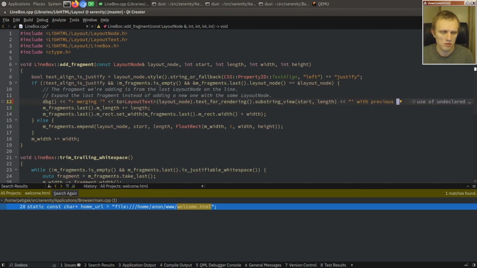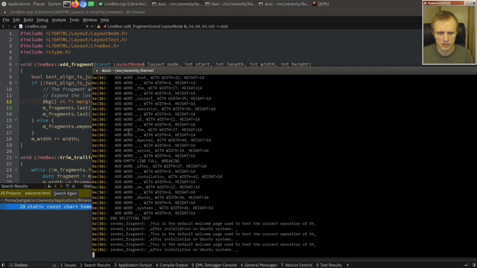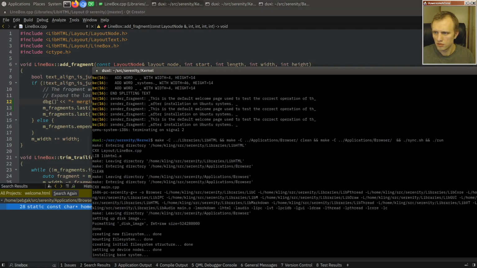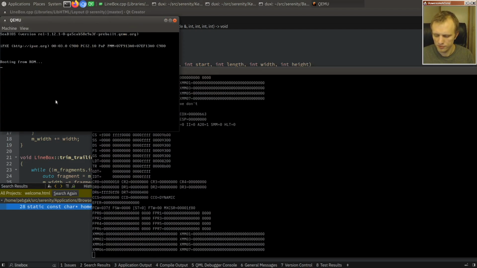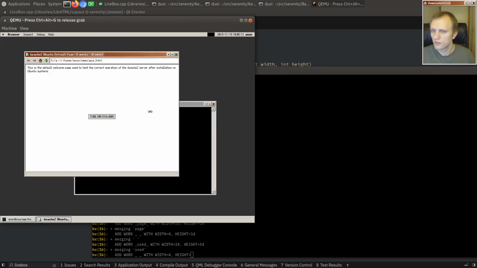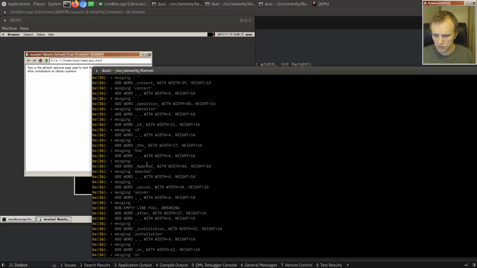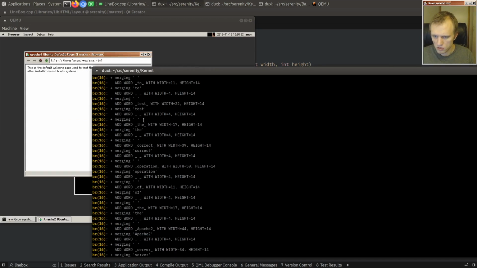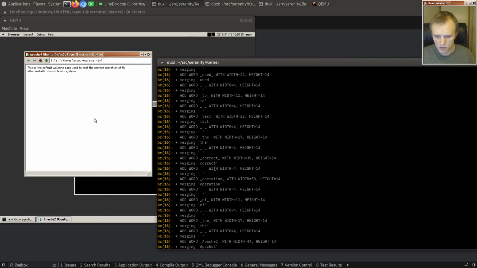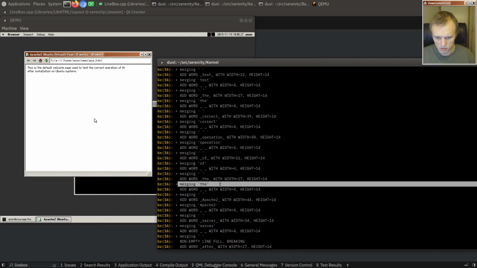With previous, with existing fragment, this. Let's just see this. We'll just verify that it is indeed merging. Okay, so we are merging, yeah, it's merged in every single case.